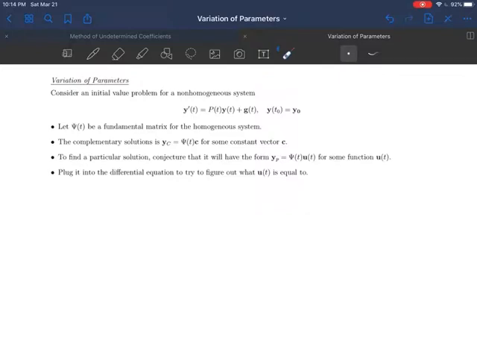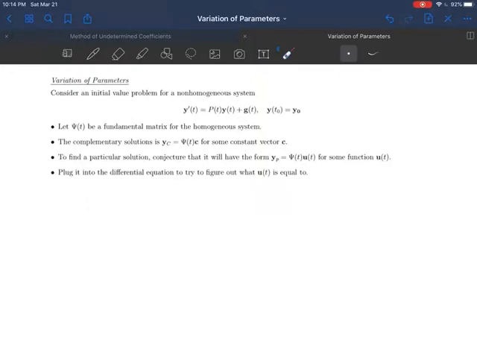Now, suppose that we have a fundamental matrix for the homogeneous system. So this is basically going to play the role of the complementary solution, right? Because every column of this matrix is a solution, and we have enough of them, and they're independent. So that's all of the information you would normally have in a complementary solution. And in fact, the complementary solution is exactly the fundamental matrix times some constant vector C. Right, so basically C1 times the first column plus C2 times the second column plus C3 times the third column, and you get your complementary solution.